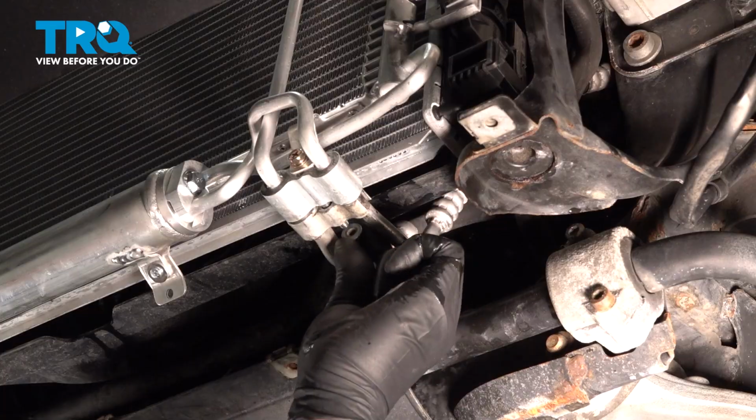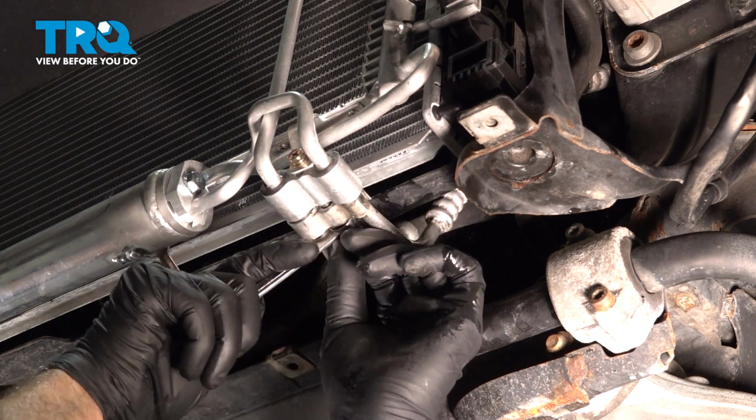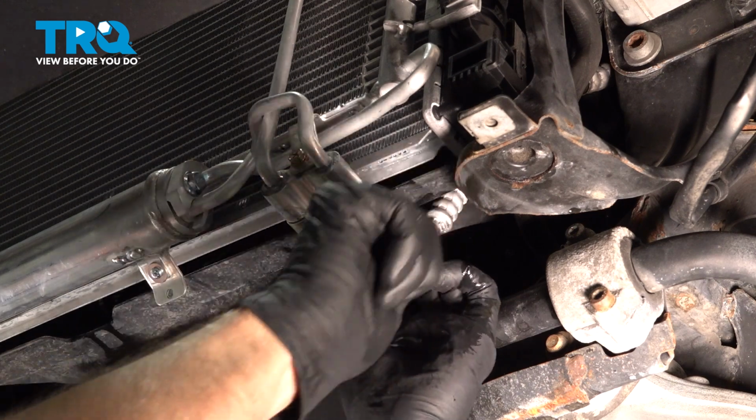Now grab the bracket and slide it up. There's a cable that's attached right here. It's just clipped on. Just unclip it. Just like that. And slide the bracket away.